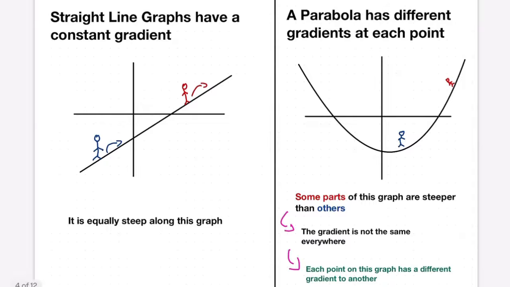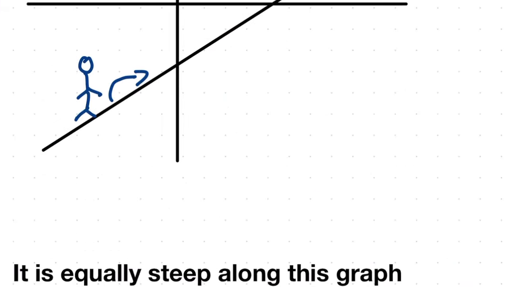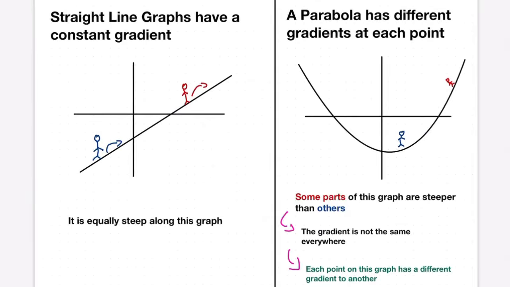When we talk about the slope of a straight line graph, such as this one over here, you will note that it is equally steep everywhere. So the gradient is constant. If you were this blue guy over here and you wanted to walk from this point here to the next point there, that would be as difficult as if you were the red guy wanting to walk from that point there to that point there, right? The steepness is the same all across this line. The gradient is the same all across that line. So f prime of x there is a constant number. The gradient of a straight line is a constant.